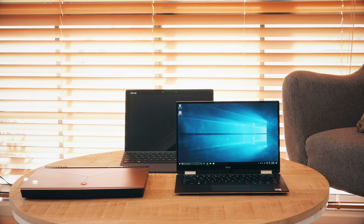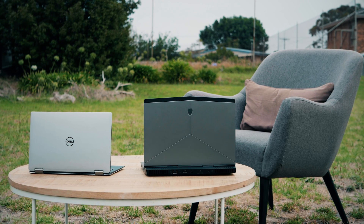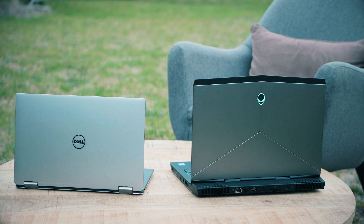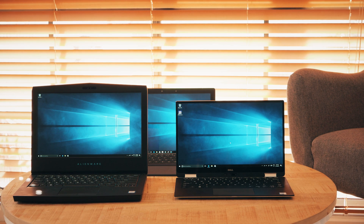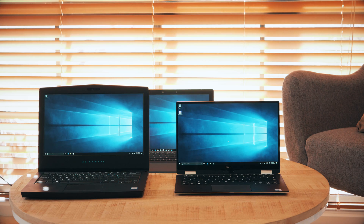If you want to game on your holiday, of course you want something light and portable, but you don't want to compromise. The Alienware 13 is just that tool. 13 inch, but we're not talking dual core anymore. We're talking quad core Kaby Lake processors, a GTX 1060, and a great responsive 1080p display. Now of course you can get the OLED version of this — unfortunately I don't have that one. But for gaming this was no compromise. I was playing the latest titles at 1080p, high settings, and was pretty much getting 60 frames per second all the time. Previous 13 inch laptops pretty much had dual cores — this is a game changer having a quad core. And if I'm a hardcore gamer and gaming is what I'm going to do, this is the laptop I would take with me. Stay tuned for the review.